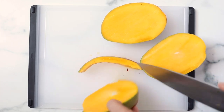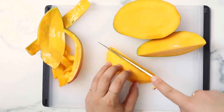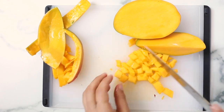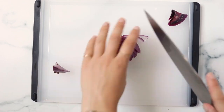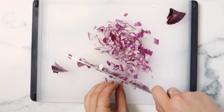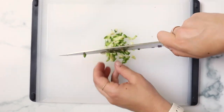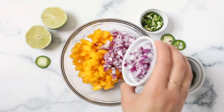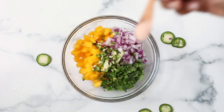The topping is mango salsa. Take one mango, cut it around the pit, then take the skin off using your knife and dice it into small pieces. Once you have your mango diced, also finely dice up a red onion as well as one jalapeño — that's going to give it a little bit of heat. This is a spicy dish. Add the mango into a bowl followed by the red onion, cilantro, the jalapeño, some lime juice, and a sprinkle of salt and pepper. Toss it all together and that is your mango salsa.